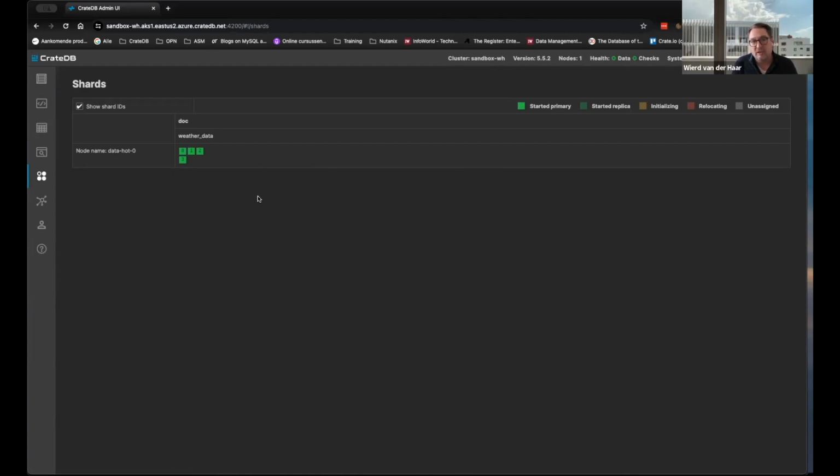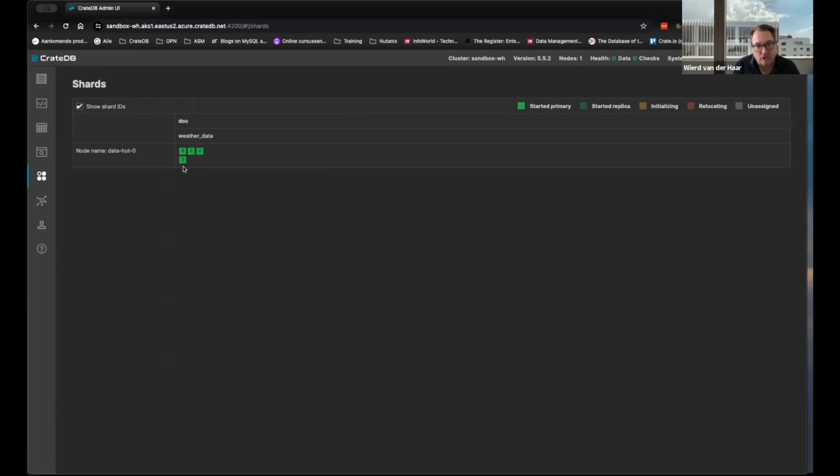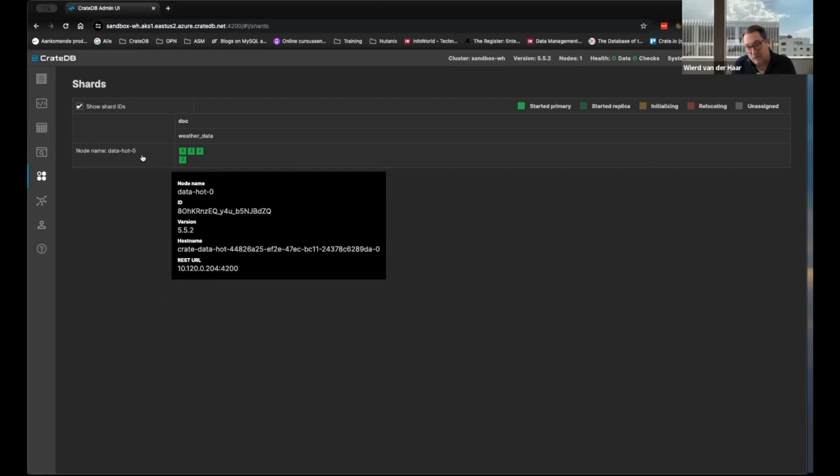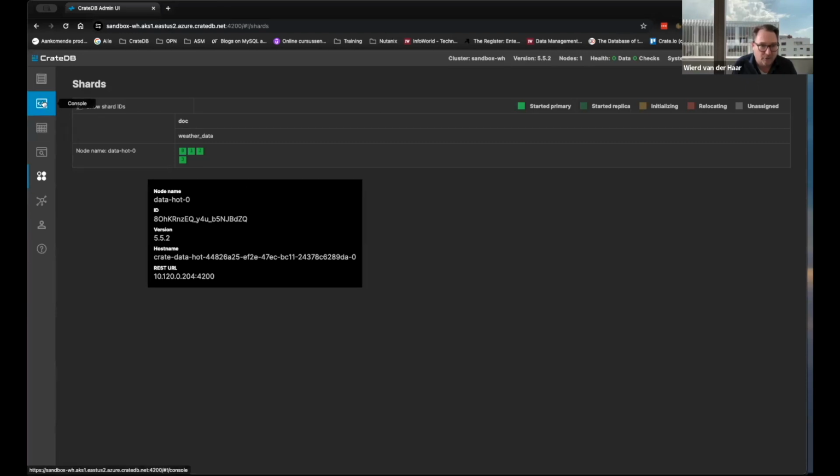This is basically an empty table. Well, I loaded some data in just now, but out of the box, in this case, we created a table with 4 shards. As you start to scale out your cluster and have more nodes, those shards will be distributed evenly across the different nodes within the cluster.